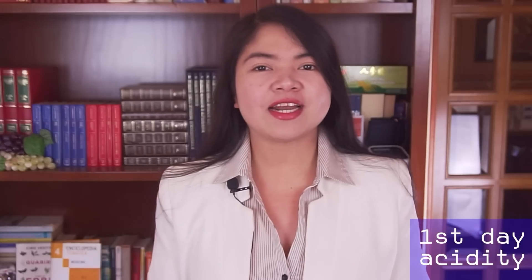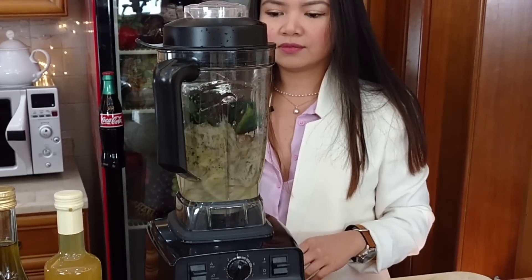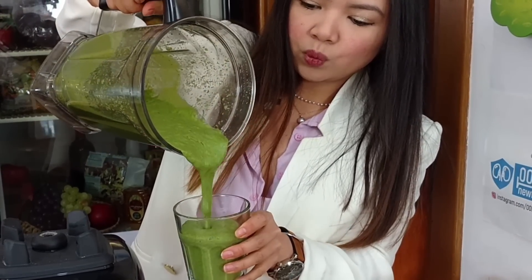There are various strategies to achieve a better acid-alkaline balance. While limiting acidic foods such as meat, processed foods, and junk food is a valid strategy, there is something that acts even quicker: adding more alkaline foods to our diet. So why not try this wonderful alkaline smoothie? Let's take a look at this very quick recipe!